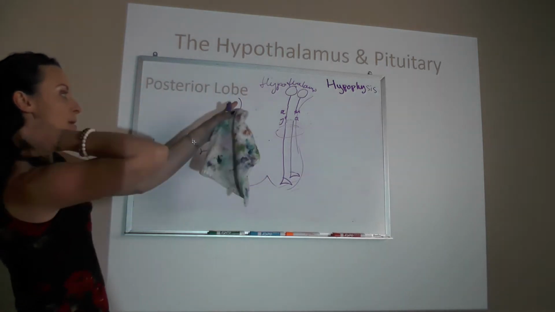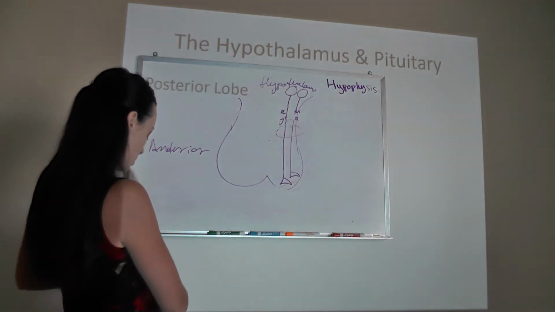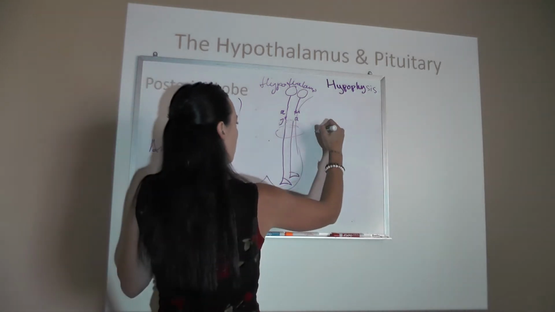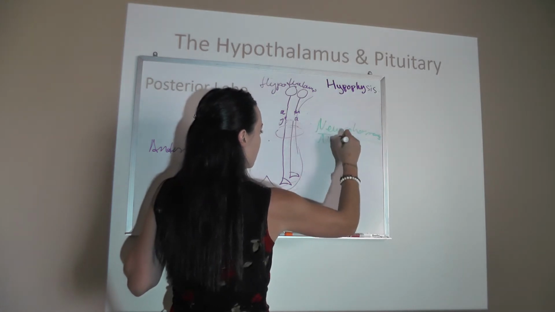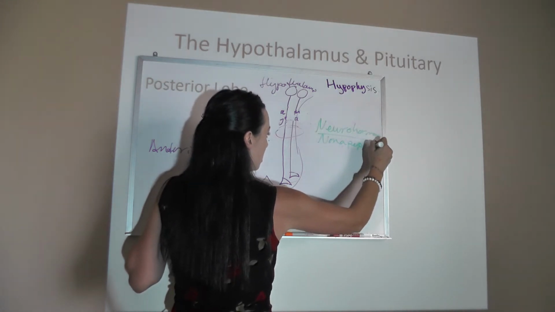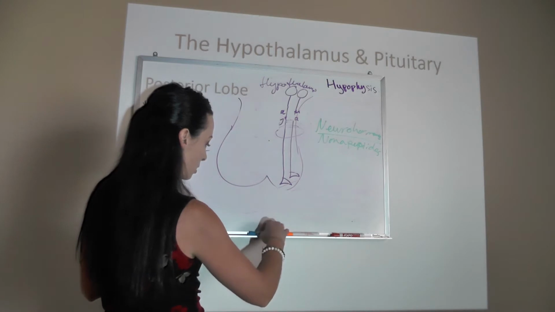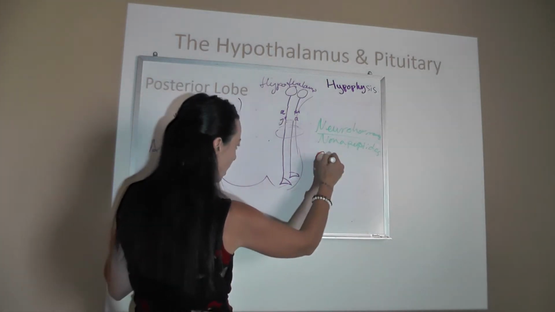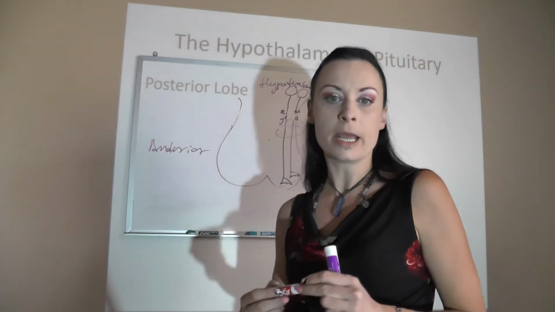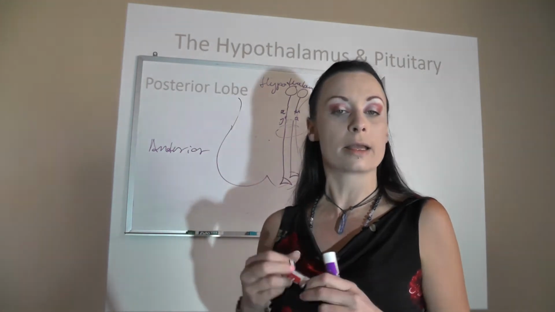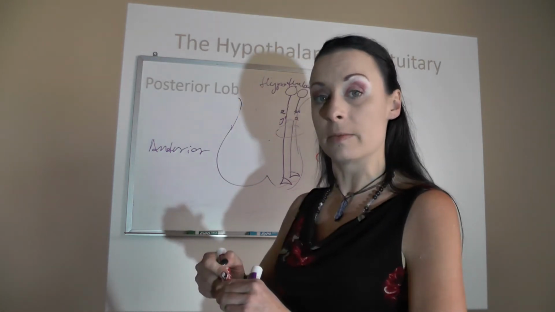Since these hormones are being released from neurons into the blood, the next two hormones are called neurohormones. Neurohormones, also called nonapeptides. That's about their chemical structure. But they are oxytocin and antidiuretic hormone. So we're going to start learning hormone nomenclature. And oxytocin, oxy is the abbreviation for oxytocin. Oxytocin is released and causes contraction of reproductive smooth muscle. So its target is reproductive smooth muscle, and the effect is to stimulate contraction.